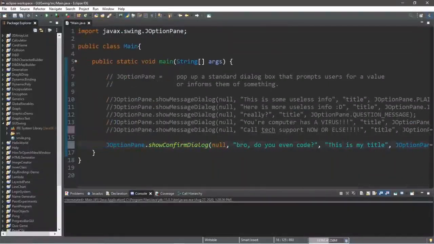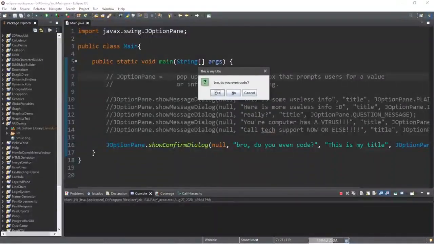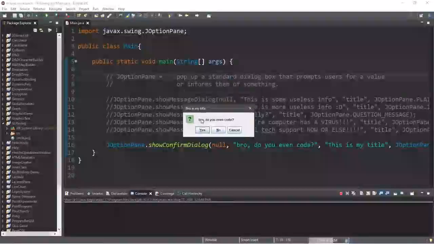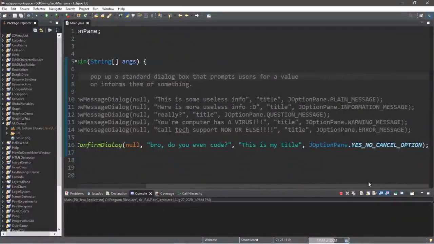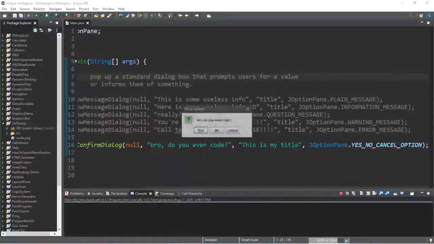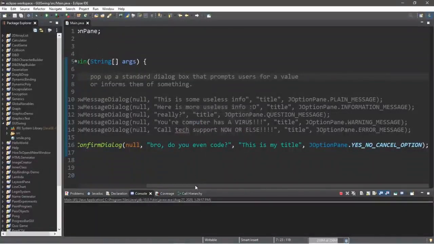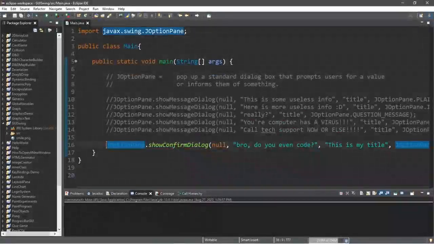And this is what we have. Here's our confirm dialog box. It has our question, bro, do you even code? And there are different buttons you can add to this dialog box. So we added the one with yes, no, and cancel. But currently this doesn't do anything. So let's actually display what this returns using a println statement.